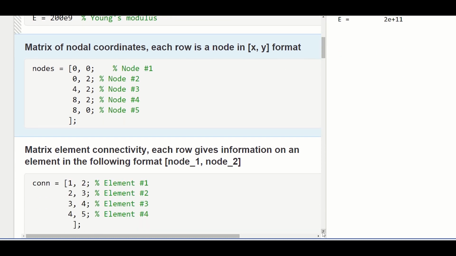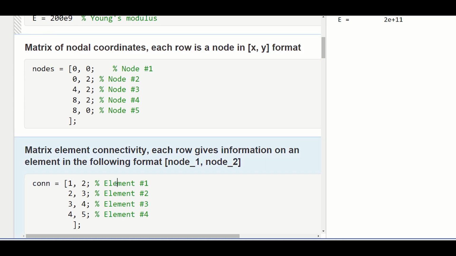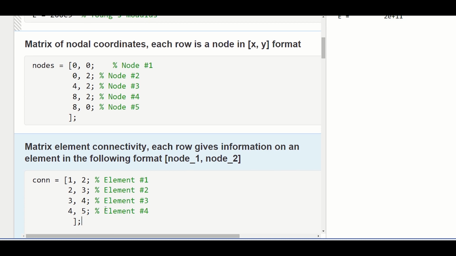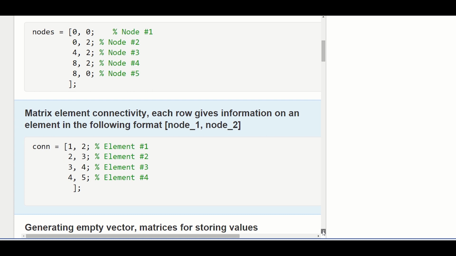So we have a vector called conn, C-O-N-N. Your first element is the connection between the first node and the second node. The second node to the third node gives elements 2 and 3, 4, and so on. So you can customize everything. If your node numbering is different, you can also change the order of that one. Also, that connection might actually change slightly. So we can move on.